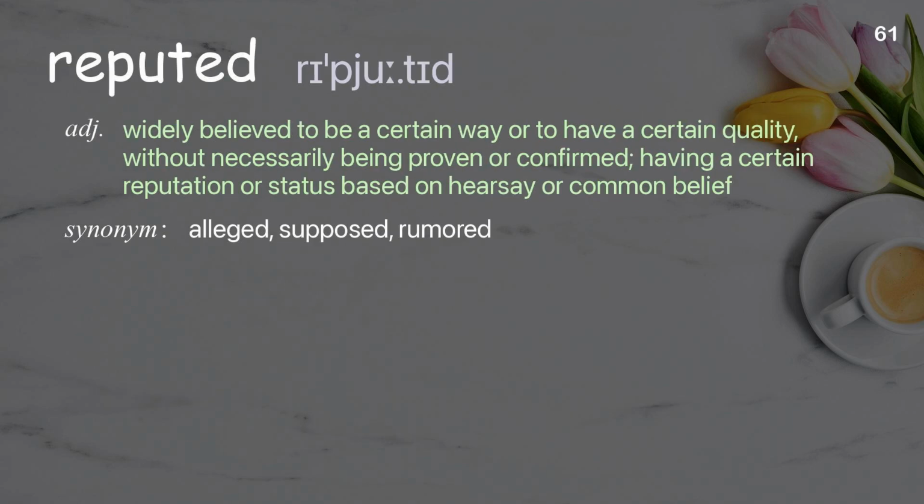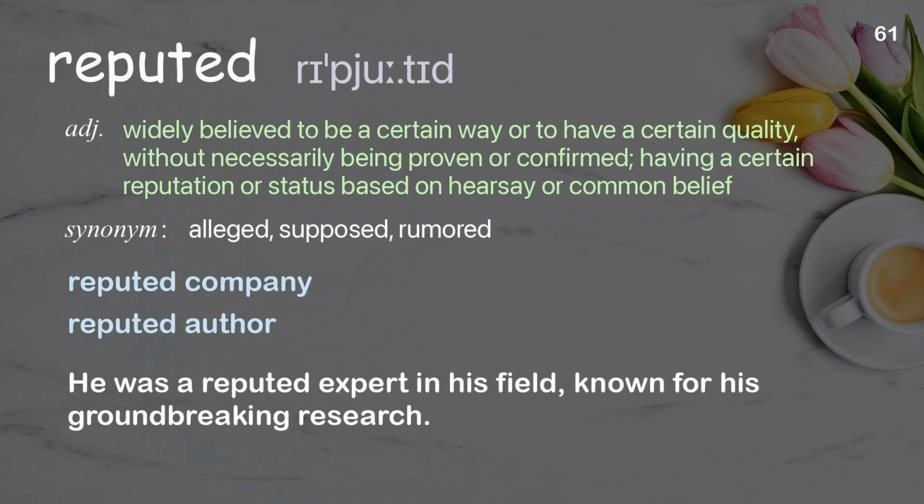Reputed. Widely believed to be a certain way or to have a certain quality, without necessarily being proven or confirmed; having a certain reputation or status based on hearsay or common belief. Examples: Reputed company. Reputed author. He was a reputed expert in his field, known for his groundbreaking research.